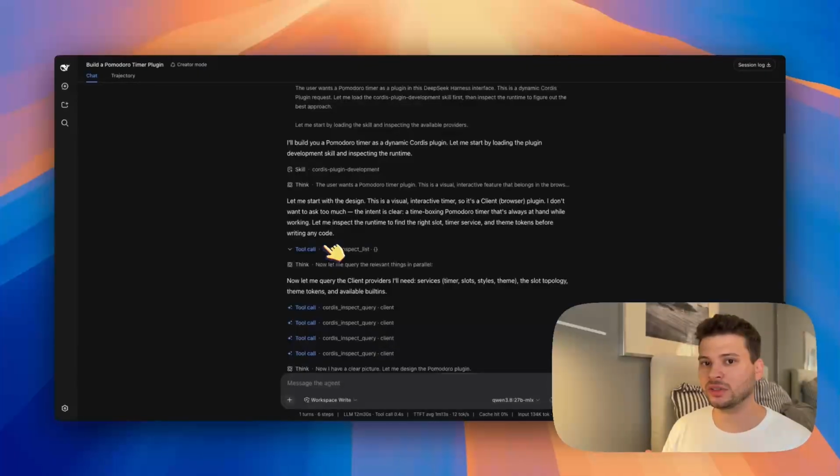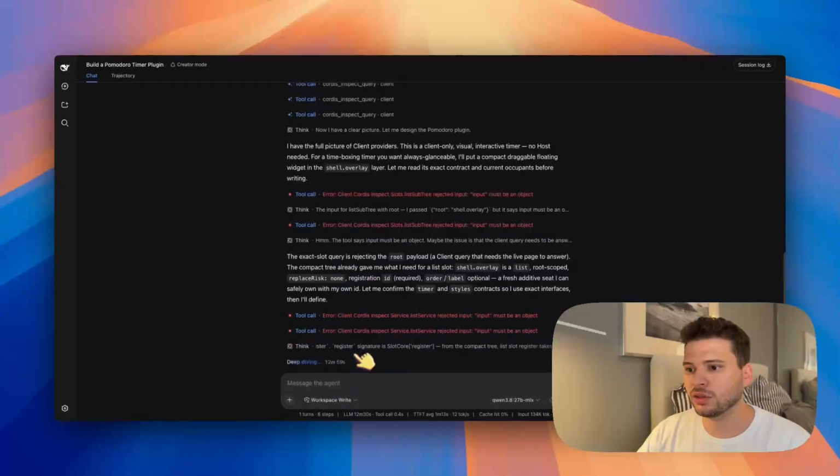You never know what they will disable or enable, or maybe even modify in the background, or what the system prompt actually is. So yeah, this is the core benefit of these open source harnesses. Everything is configurable. You can see everything. It's much more transparent. But yeah, let's see.